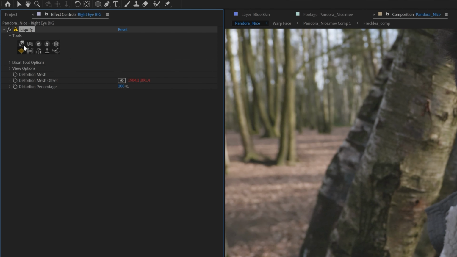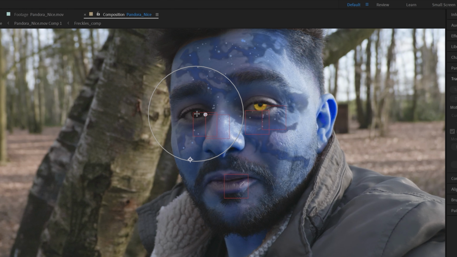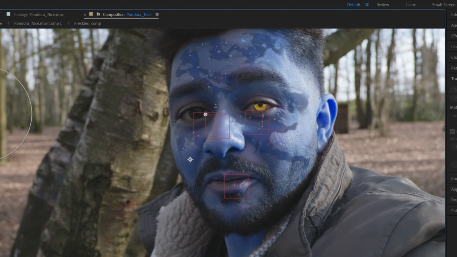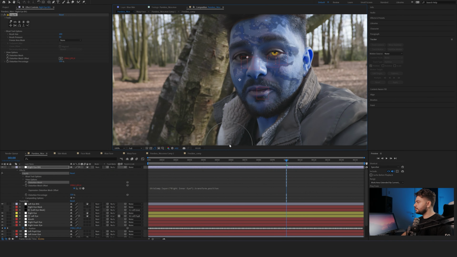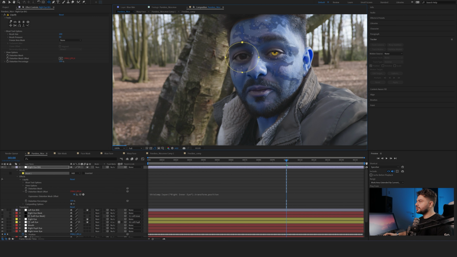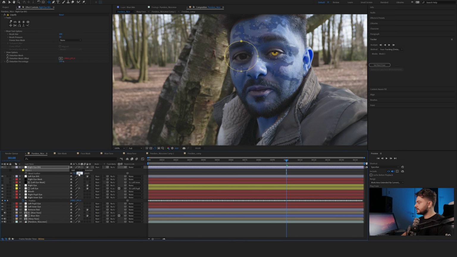So now if I'm going to choose this tool here, which is the bulge tool, you can also jump into the brush tool here, maybe set it to like 200, then click on the bulge, go to the right eye, click once, twice, and 3 times. We should be able to make it follow the null. So now it should follow the null. And I'm also going to mask out just the eye so it doesn't affect anything else. Press F on the keyboard, change it to 100 in the feather. And now we have a bigger eye on the right.